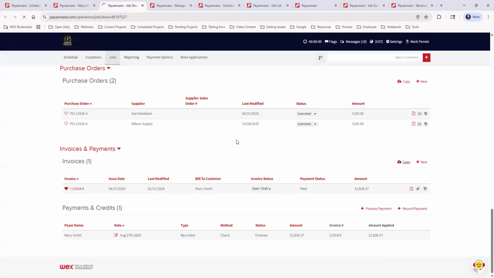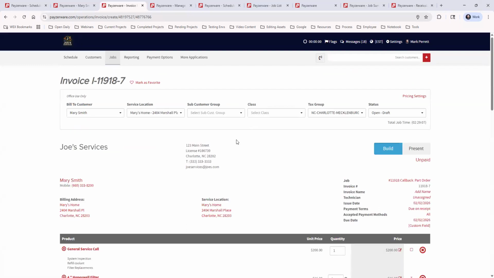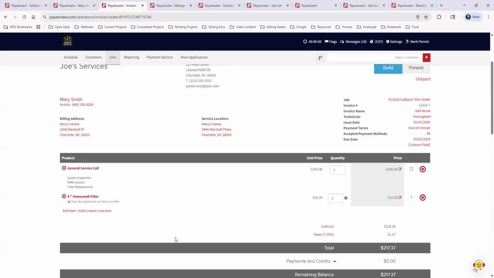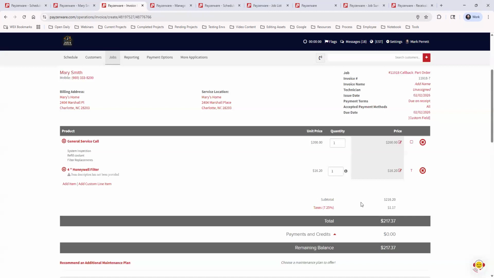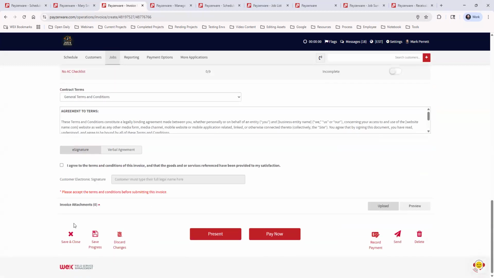It will take all the information from the previous document and move it to the new document with the new customer information. And that can save some time because now I don't have to search, look for items. This is already ready to go. And if I need to make any edits to this, that's okay. I can edit this. It is unique for the new customer and will not update the one we copied from. Let's go ahead and save and close.